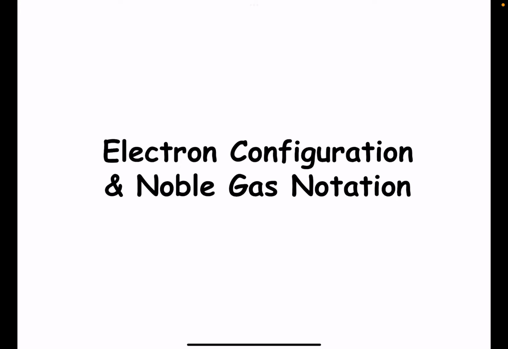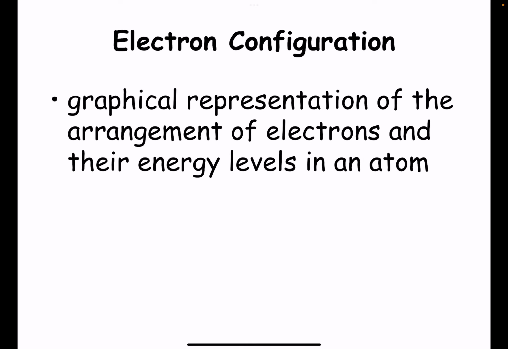Alright, today we're going to be talking about electron configuration and a special notation called the noble gas notation. So, what is electron configuration? It's the way we look at the arrangement of electrons in their different energy levels in an atom. Just a quick review, we remember energy levels is the number of periods in that atom. We'll look at some examples here in a minute to make that more relatable.